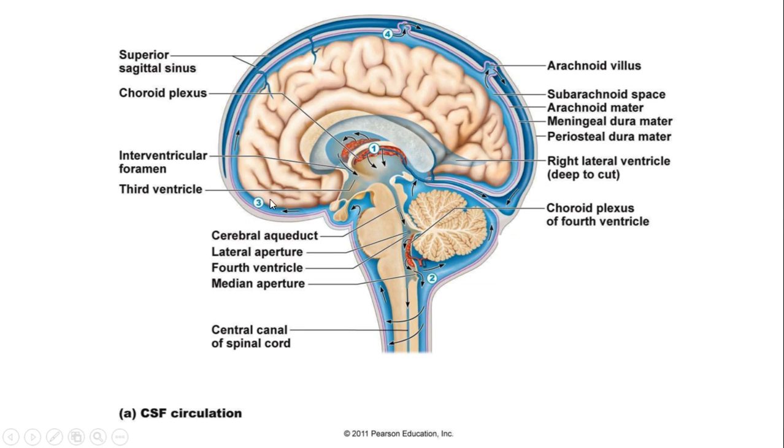And you can see, indicated through all these arrows, that all this fluid is continuous. You can see it going from the lateral ventricle here, eventually to the interventricular foramen, to the diencephalon, in which it's the third ventricle, through the midbrain right here. This is the midbrain. You can see it's going through the cerebral aqueduct, then into our fourth ventricle. We can see the different apertures here, the lateral and the median apertures of the roof of the fourth ventricle. Eventually, it's going to let it be continuous with the subarachnoid space of the CNS. You can see the subarachnoid space here, surrounding also the spinal cord. And then even here, the fourth ventricle just becomes continuous with the spinal cord through its central canal here.